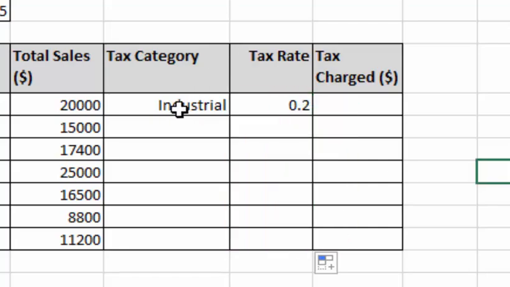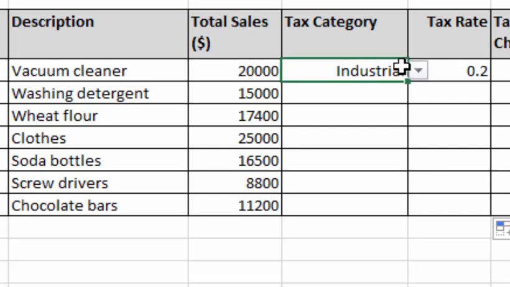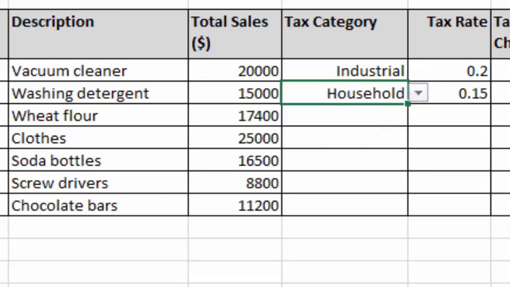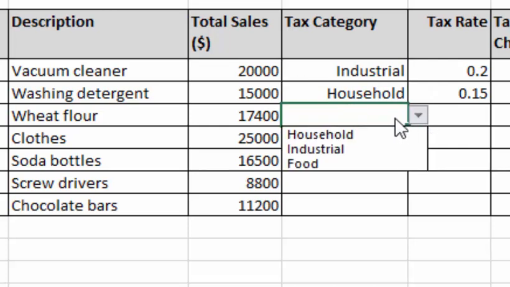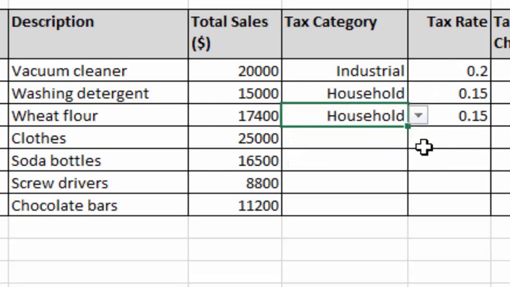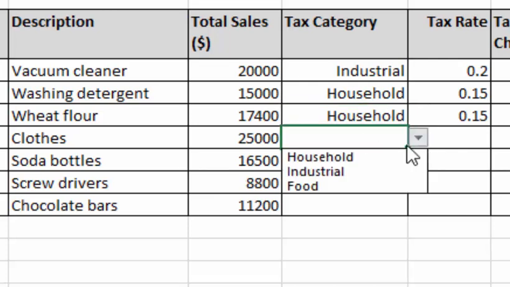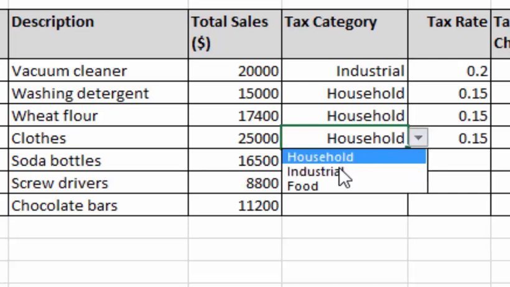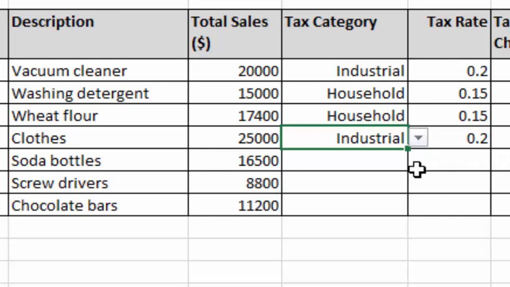So let us populate our data. Vacuum cleaner is industrial, tax rate is 0.2, and washing detergent is household, and you can see it has already picked 0.15. Wheat flour is also household, and it has picked 0.15. Clothes, these are industrial, and it has picked 0.2.